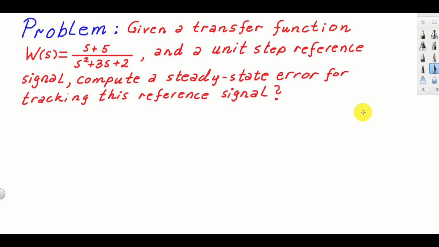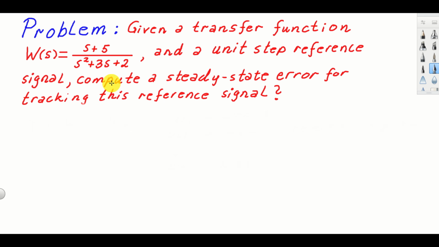In this tutorial we explain how to use the final value theorem to compute a steady state error of a control system. What is the importance of this problem? Well, often in practice you will encounter a problem of computing the steady state error of a controller, and consequently you will have to use the final value theorem to solve this problem. So let's learn how to tackle this problem.